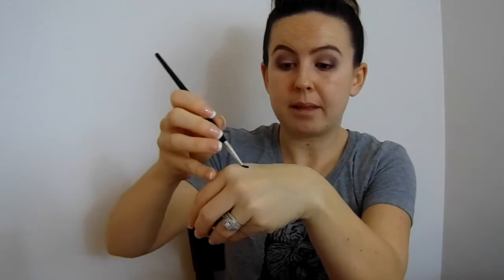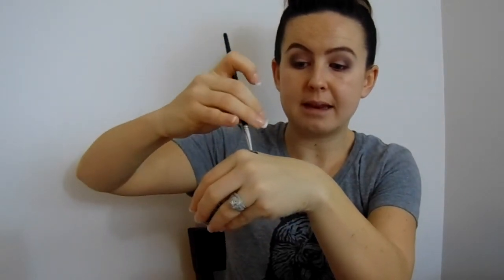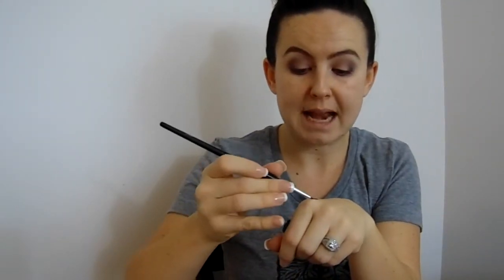Using gel eyeliner, what I like to do is stir around in the pot, get a clump out on my brush, and then apply that, roll it onto the back of my hand, and then I have some product to work with there. Then right away, I put my lid back on my gel liner, because if you're working in it and leaving it open on the table and continually dipping in it, I find that it dries out a lot faster in the pot. And I also like to roll my brush on the back of my hand anyways to get it nice and pointed. I apply my wing line first so that I know where I want my wing to go.